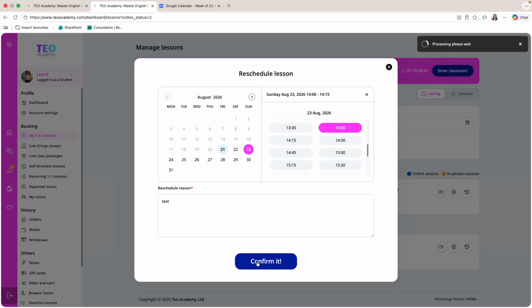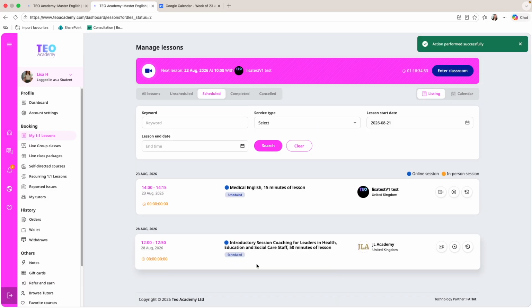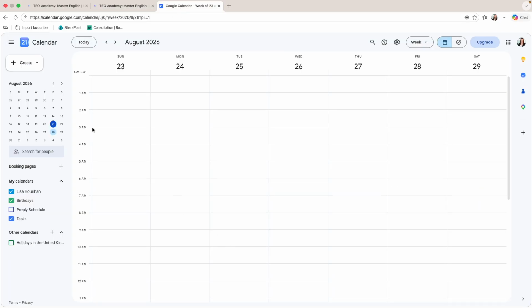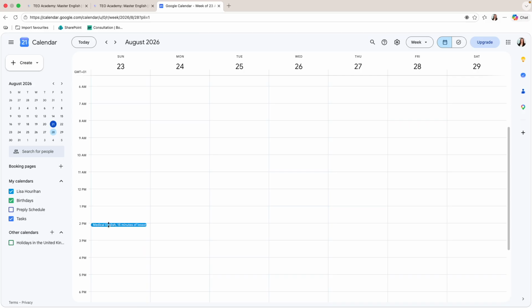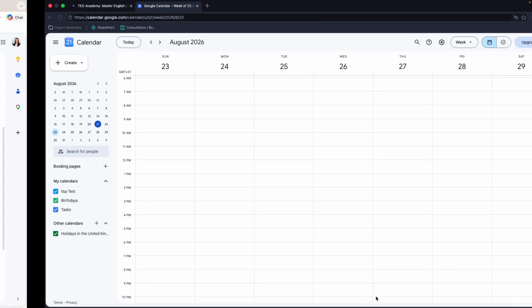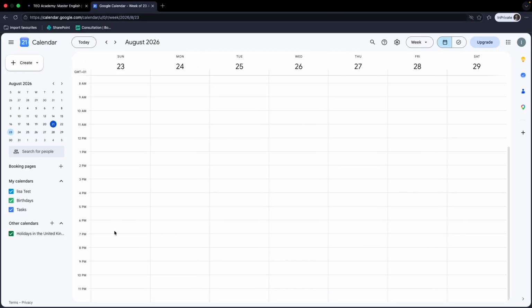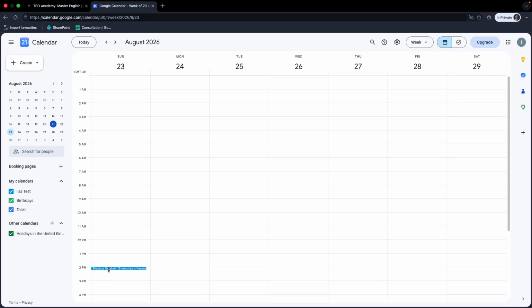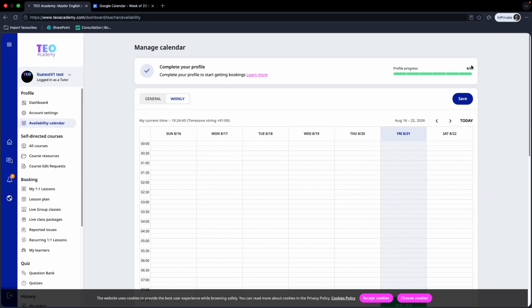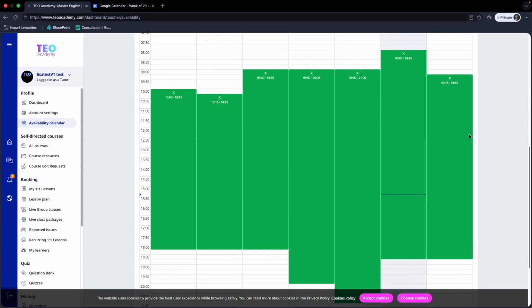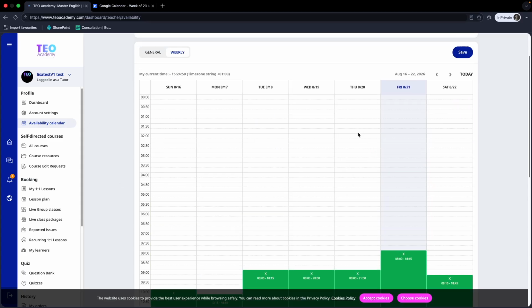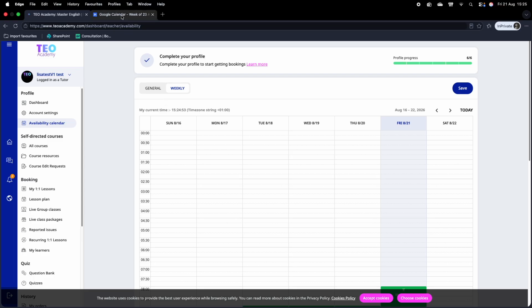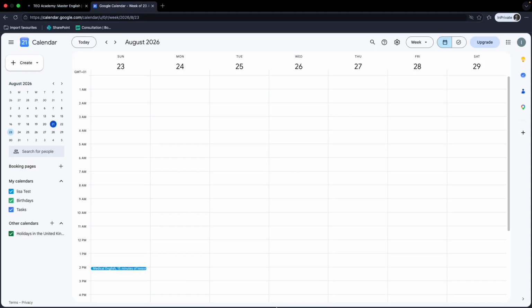Confirm that I've rescheduled. Fabulous. So as a student, in my Google Calendar, I should be able to see that lesson's been rescheduled. Perfect. As a tutor, on my tutor calendar, that lesson has been rescheduled. On my scheduling, nothing appears. This is just my scheduling, so that doesn't need to show on here. The important thing is that it's in my Google Calendar.